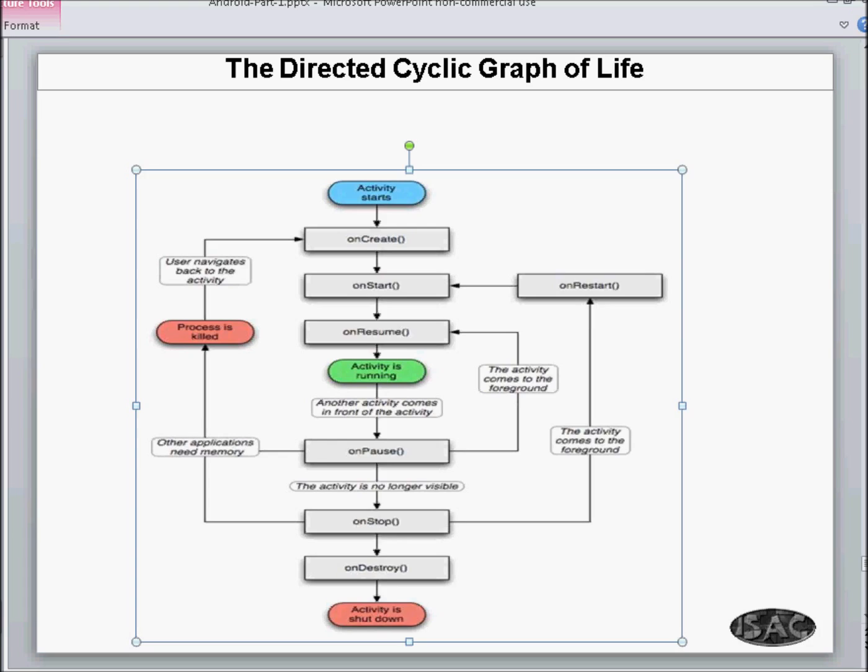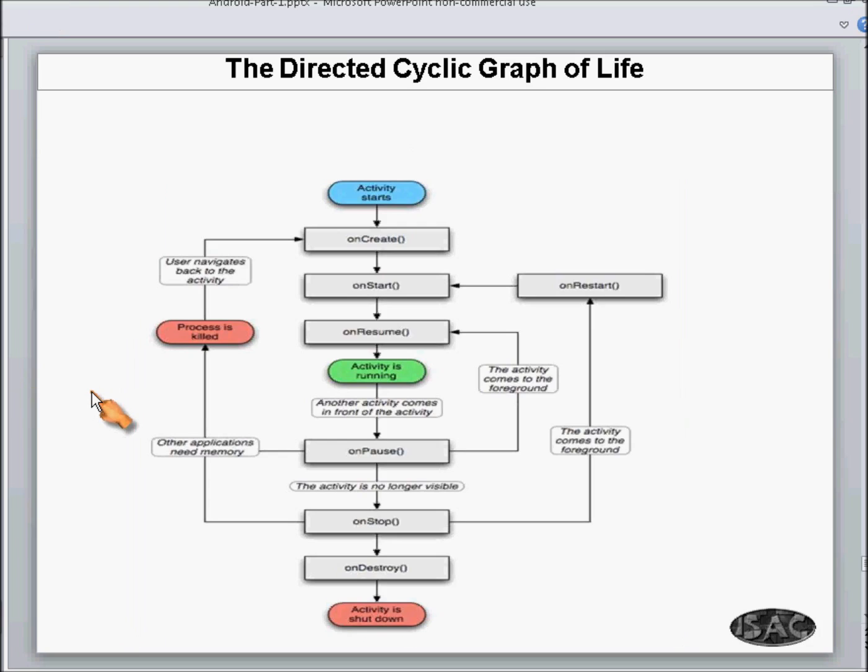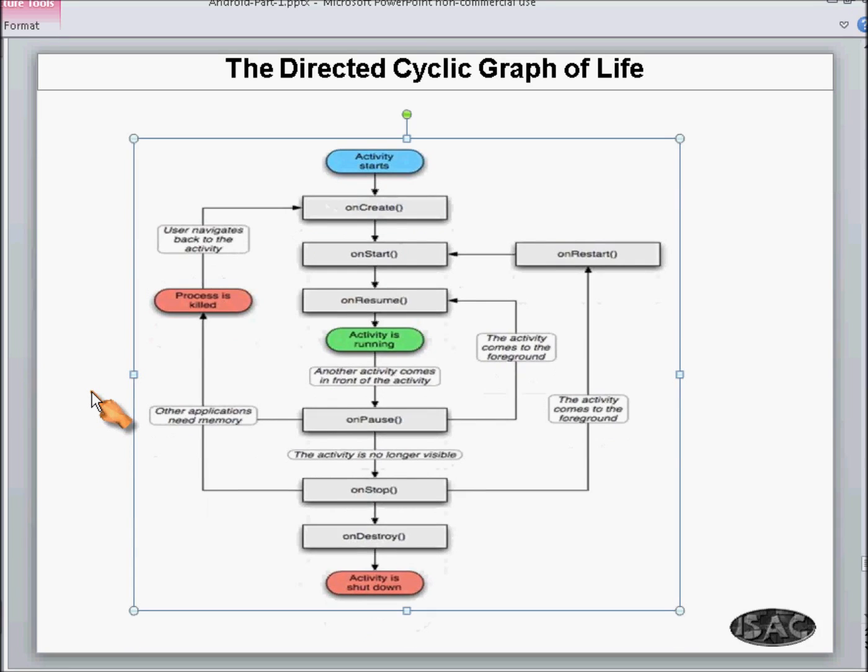So this is where we will be discussing the activity life cycle. Now that kind of covers the various activity life cycle states and how we can take care of the life cycle itself.